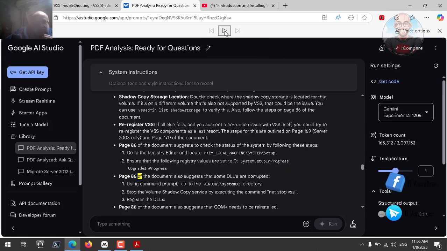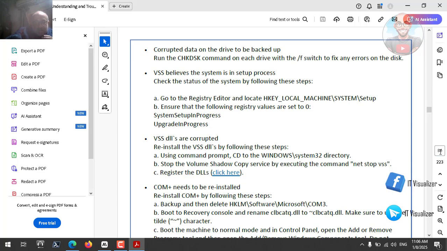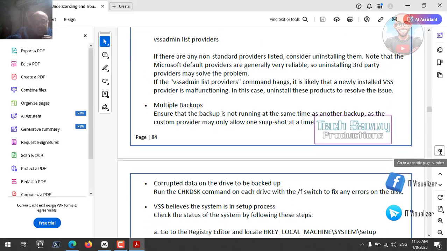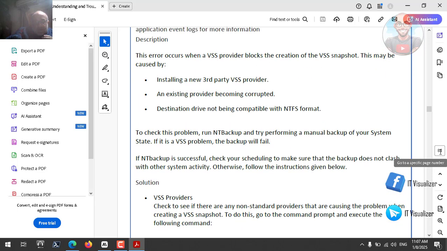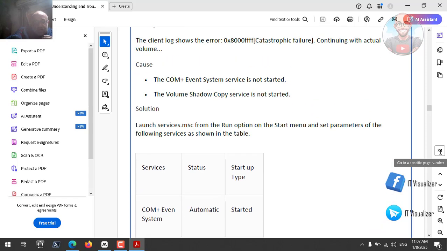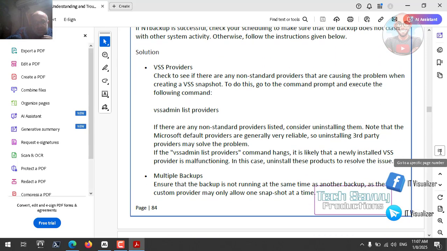Page 86 of the, let's see page 86. I think this is not stated in page 86. If we go there and go to page 86, yes, it's stated here, but on page 85. But let's see here. No, but this is not related to it. Let's see other things here.